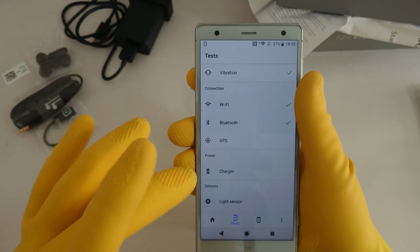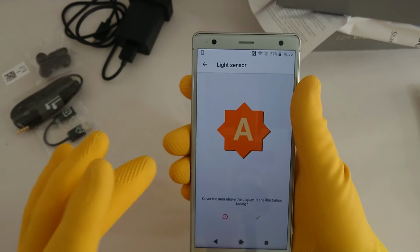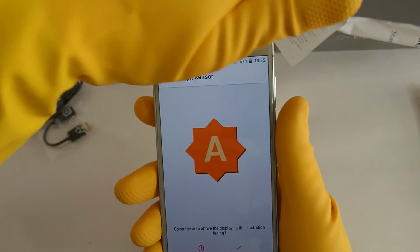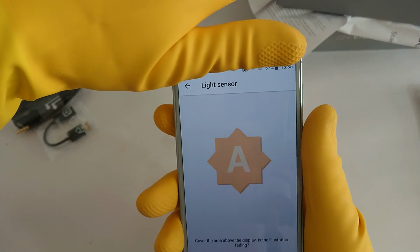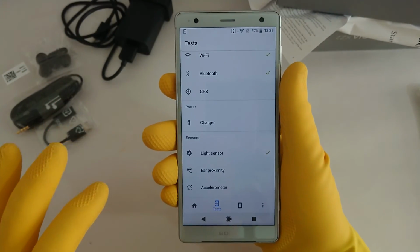The charger, I'll have to plug it in. I can't be bothered to plug the charger in right now. Light sensor. Cover the area above the display. Is the illustration fading? So this is when you put it up to your ear. It will turn the screen off so you don't start pressing buttons with your face. So that's working, that's good.